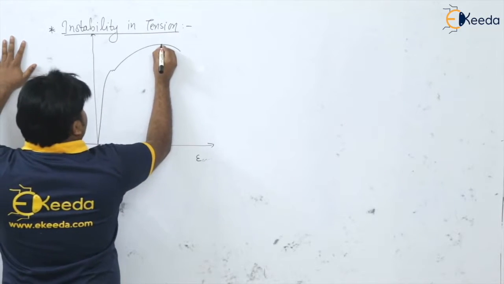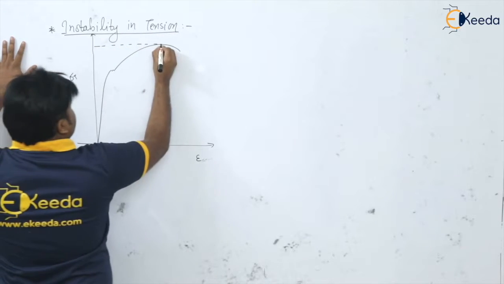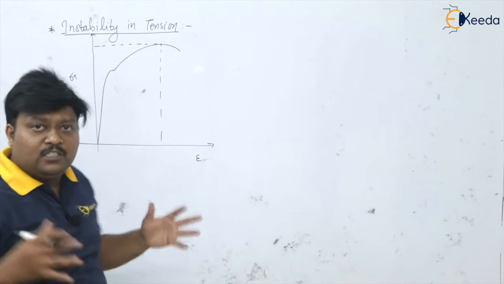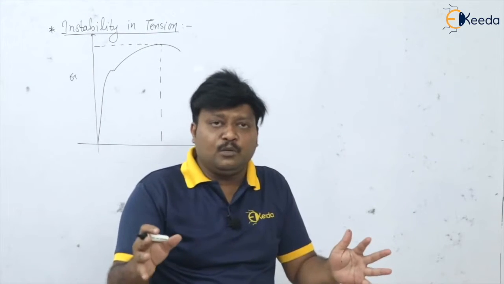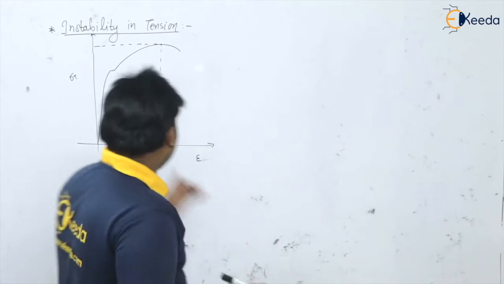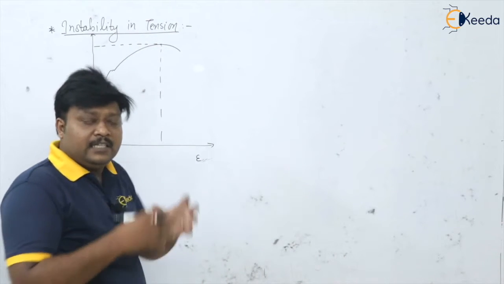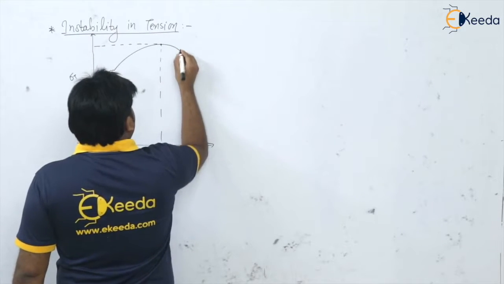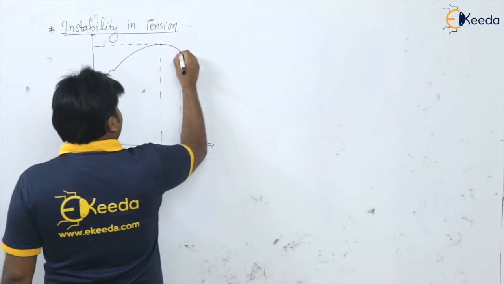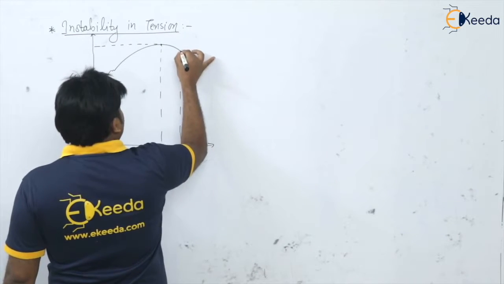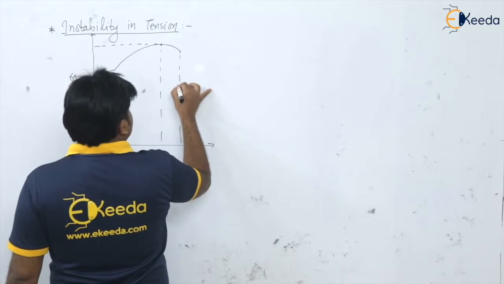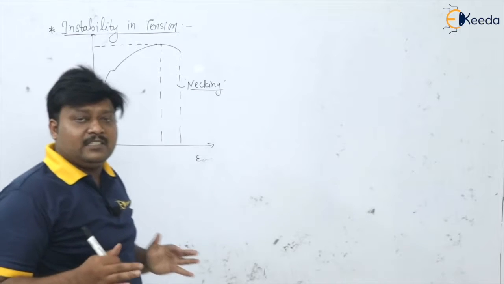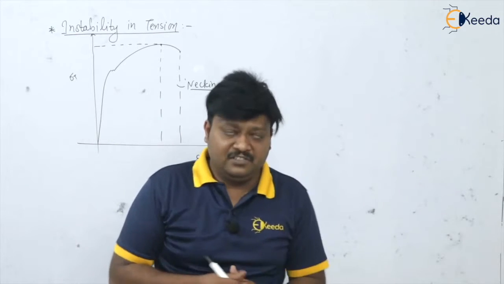And after that, the necking is going to start, isn't it? So now the specimen of the material is not going to support the load, and it is undergoing the necking. Say this is the fracture point. So from here to here, this is the necking region, isn't it? We know that the maximum stress in the stress strain curve is the ultimate stress.